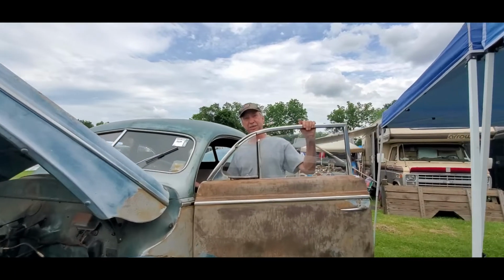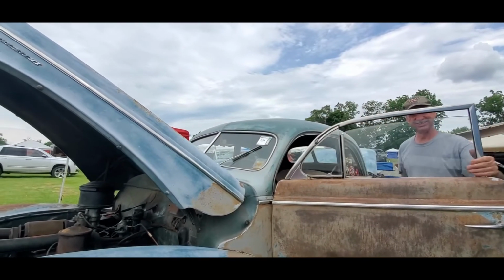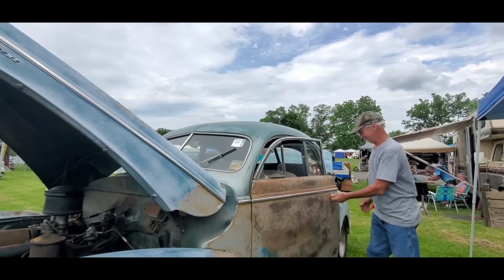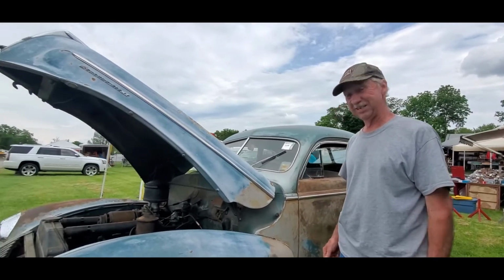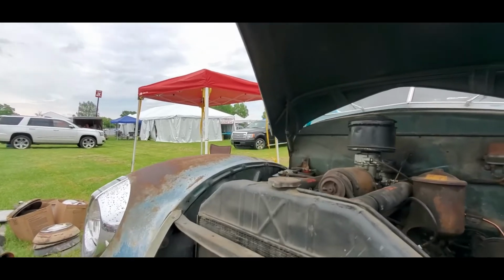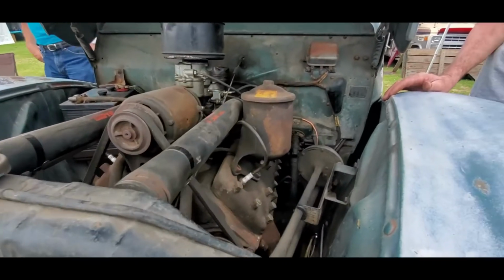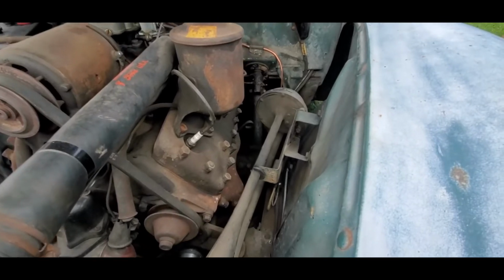This horn on this thing will just knock your socks off. Holy, what's this, the Queen Mary? Wow. It sounds it, doesn't it? That is unbelievable. I think if you were driving a Mercury, they got out of your way, or we got blasted out of the way. Oh, that is so cool.